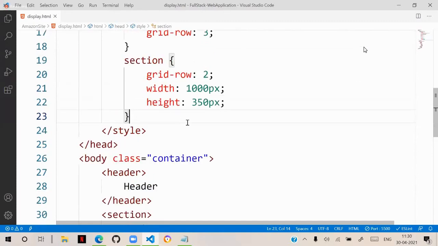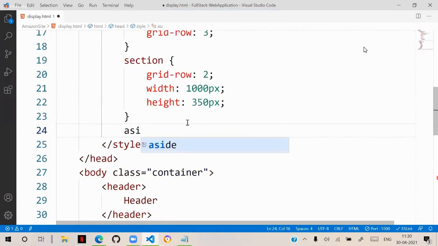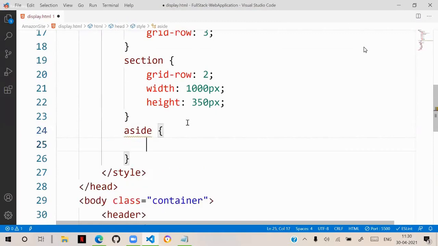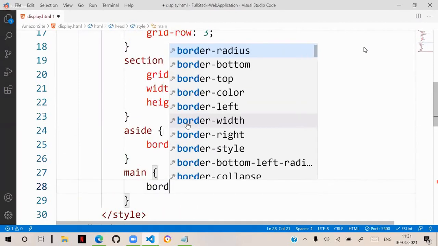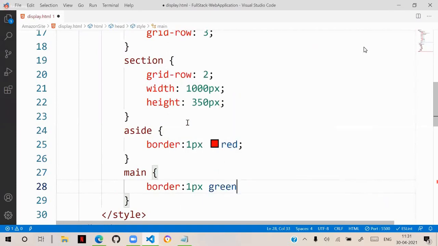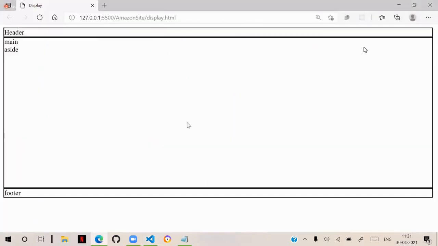Where you want to arrange, suppose I said aside. Aside is also having border, so 1 pixel red. And that is aside. And we have like main. So main border as 1 pixel green. So like this we have aside and all this.